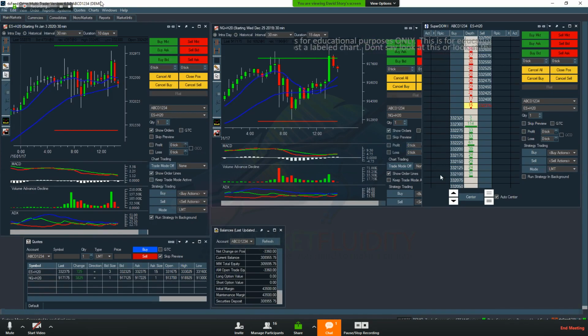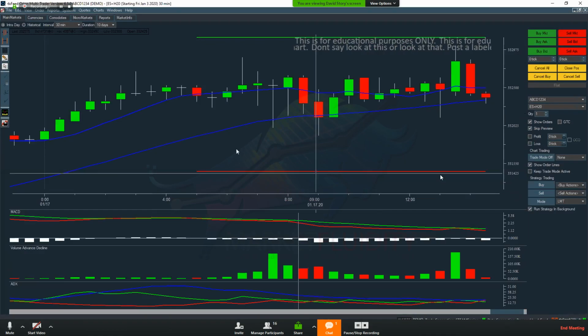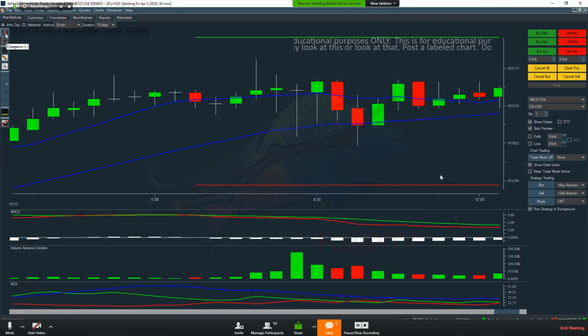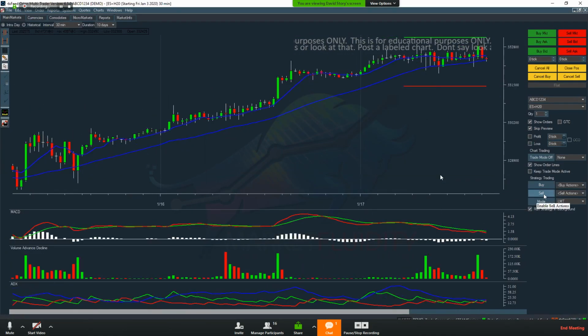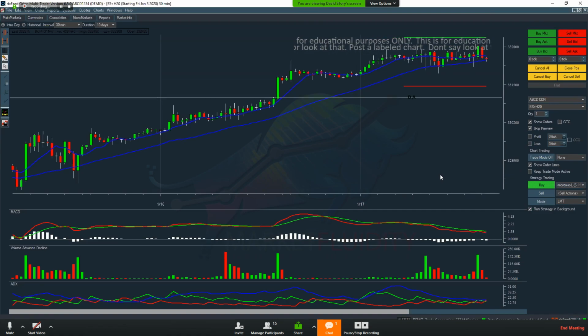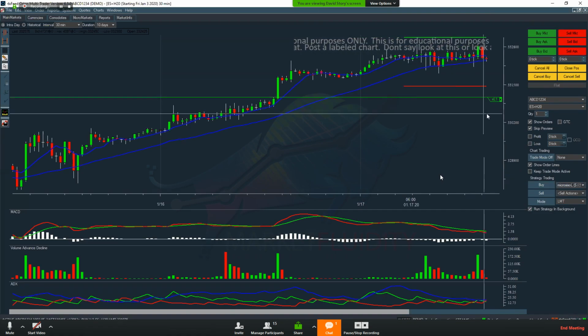Now this is my demo account within this platform, and I've changed from my live account so I can show you a couple of things. Let's say that I want to put an order today in this chart. It's easy. This is my system's trading here. My buy button here is green. As soon as I put my cursor over the chart, you'll see a BA, which is called buying action. I click it, and here's my order.